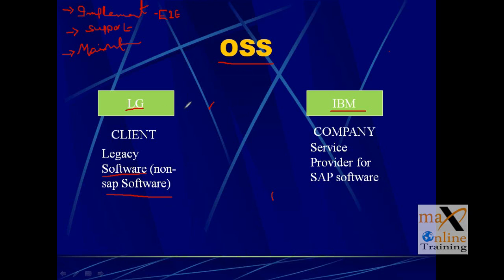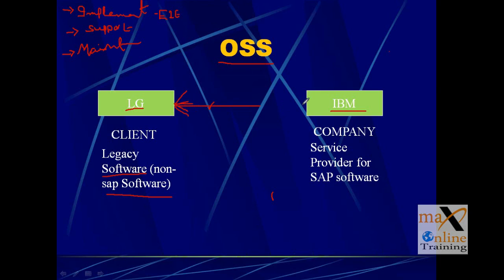If the LG company employees don't know how to implement the project, then LG will interact with multiple companies like IBM, Sachem, Wipro, Infosys, TCS, whoever is responsible for implementing the project. They will collect quotations from each company, like how much they are going to charge, how much time it will take and everything. According to the least quotation, they will give the order.